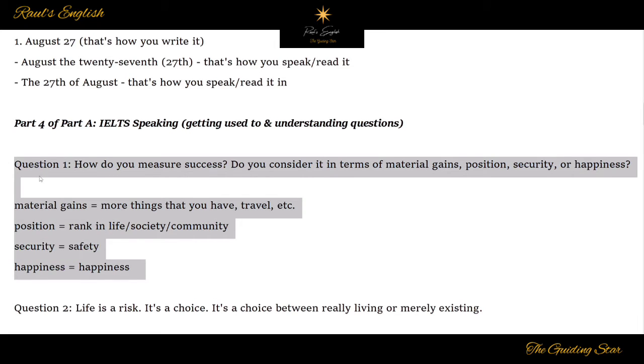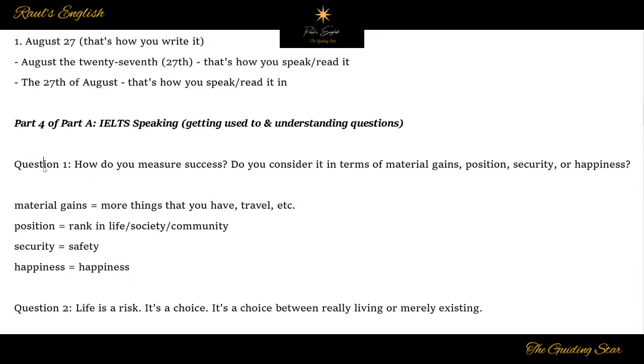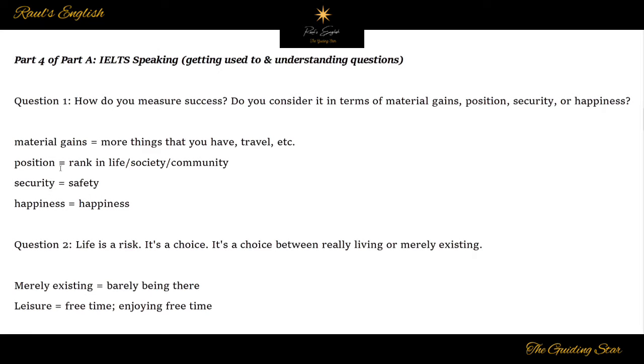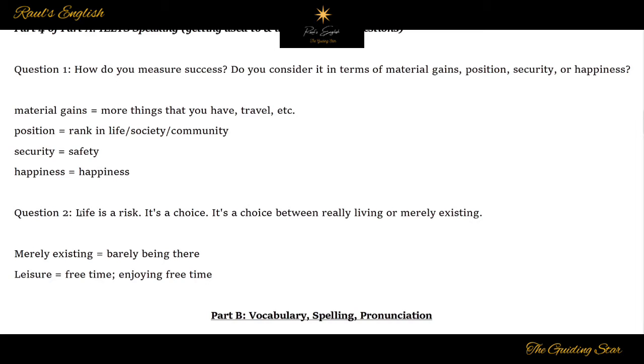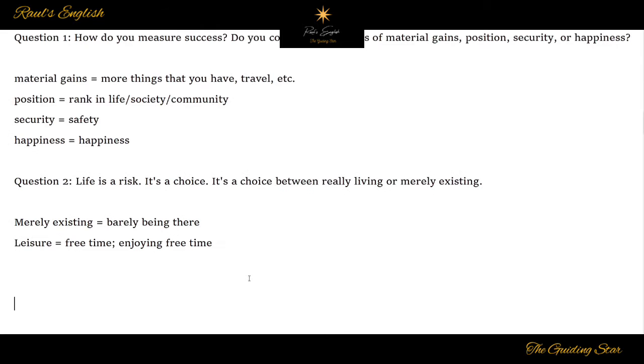So now we're just getting used to the questions. That's how these questions are designed or framed. You just have to get a bit used to their style of questioning. Question number two says, life is a risk, it's a choice. It's a choice between really living or merely existing. What's the meaning of that?